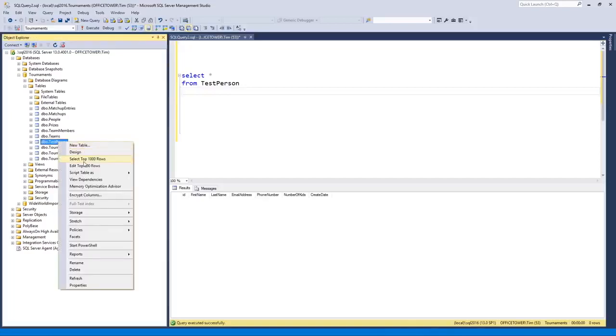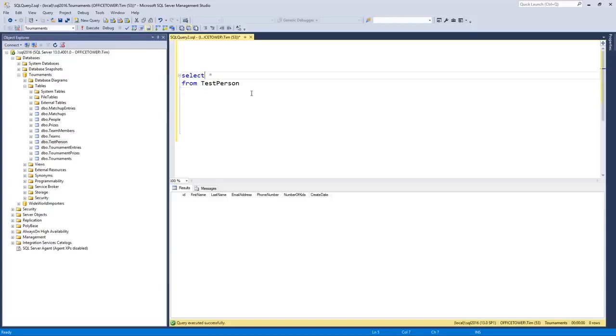Now, when I right click, it says select top 200 rows. How do you do that? Well, select top 1000 star from test person. We only have 2, so it's not going to make a difference. But that would limit us if we had 1,000,000 rows in this table.